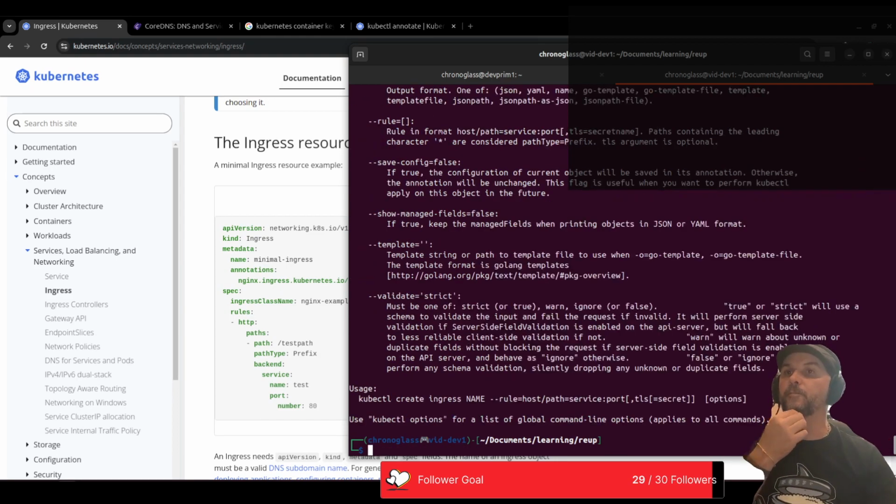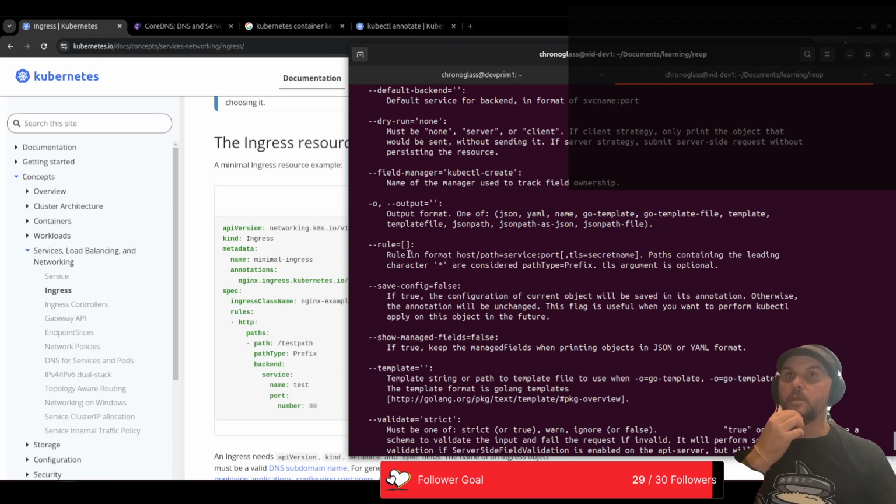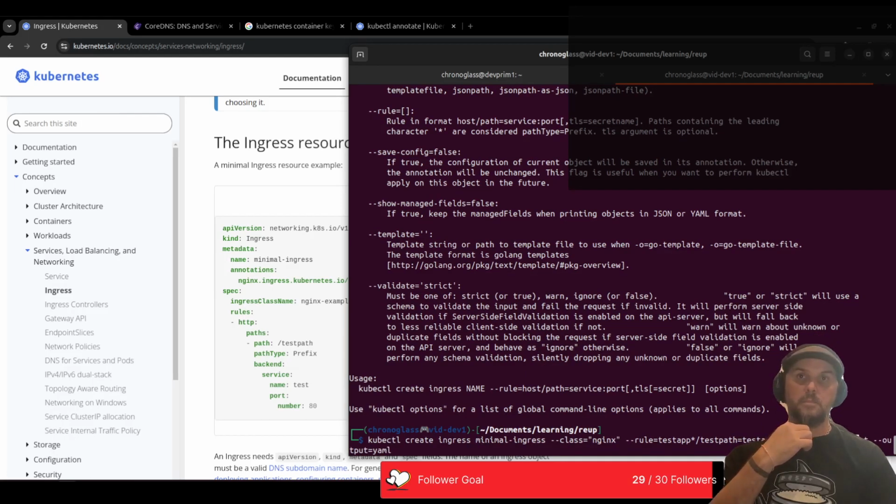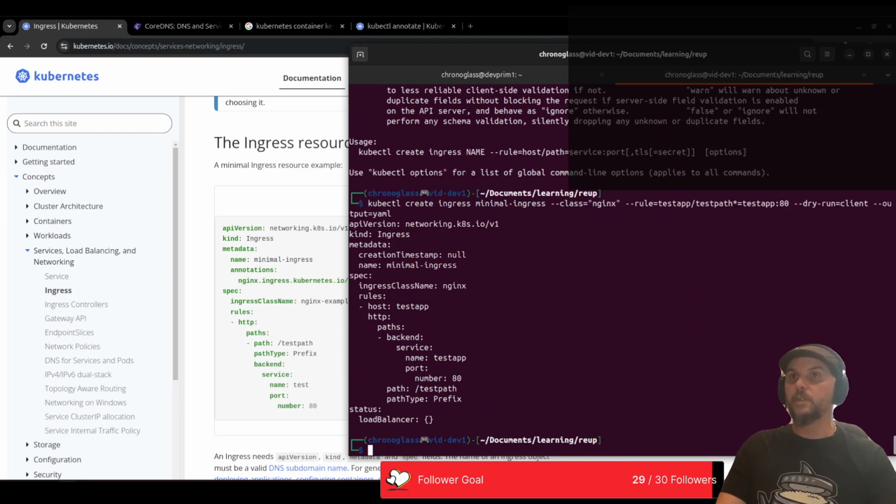Let's see, what else do we got here? Paths containing a leading asterisk are considered path type prefix. Do I put the star here? There we go.